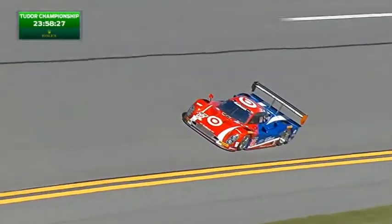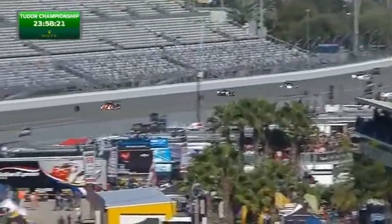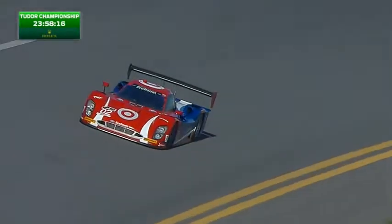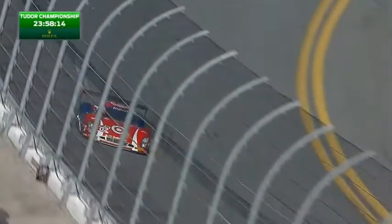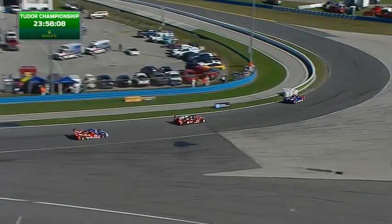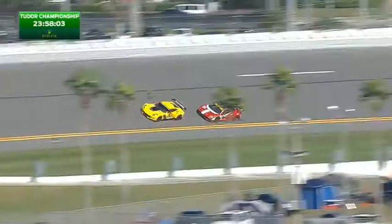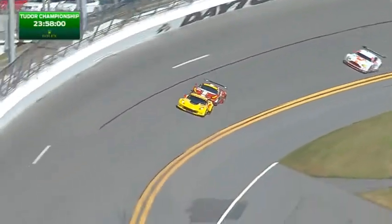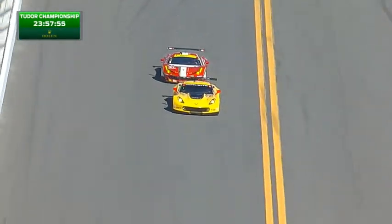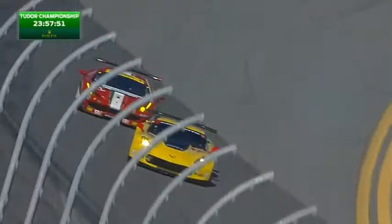That has caused mayhem, but not for Scott Dixon, who leads comfortably at the end of the first lap heading into the start-finish area — the tri-oval — with Osvaldo Negri Jr. in second place, then Pruitt in third position, Barbosa, Andy Merrick in the Delta Wing, then Oli Pla in the 57 Crone Racing Ligier in sixth position. A huge gap to the rest of the field after the incident — after the first seven or eight prototypes before anyone else came through.